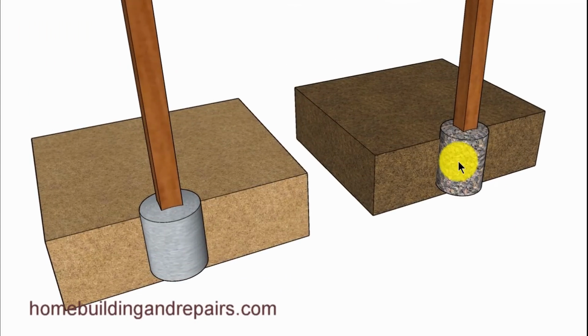Next up on the list, gravel or concrete footings. And I've heard people suggest that the gravel is going to work better. And I don't really agree with that in all cases. The gravel in clay soil is going to actually create the least resistance for water that is absorbed into the clay. It's going to head right over to the gravel and sit there. And you could end up with a water trap here, depending upon how much water is in the clay. Probably not going to have that situation in the sandy soil. The water is going to be draining through a little faster.